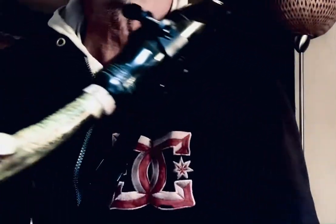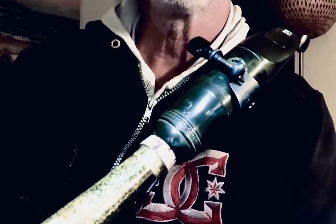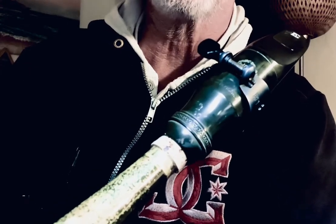What are we playing on here? Got a long shank. It's a 1960s. Sold, was on the table, says C-Star.